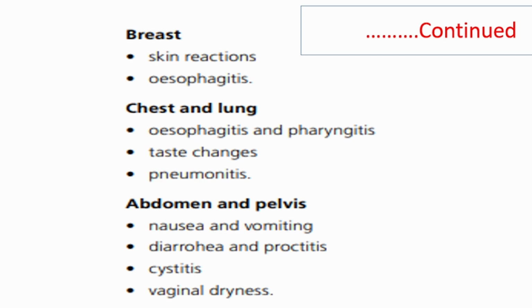So as much as it's possible, the ALARA principle has to be applied: as low as is reasonably applicable. We have to give the minimum dose that is effective. So we also have to take precautions to protect the nurse and our patients.